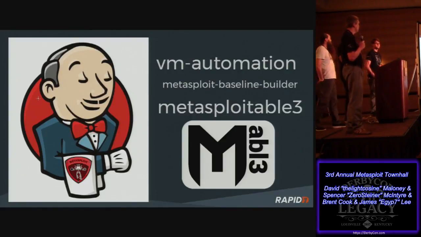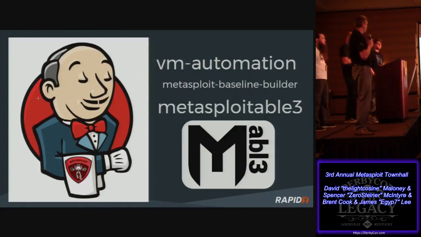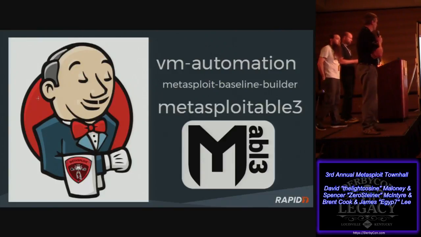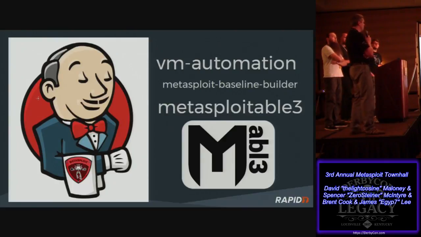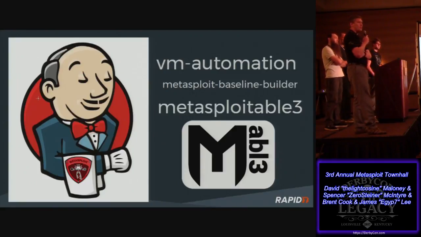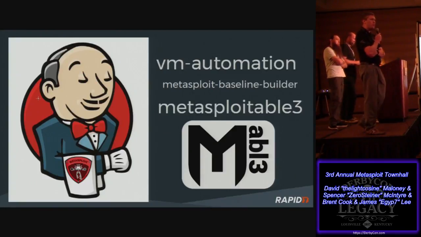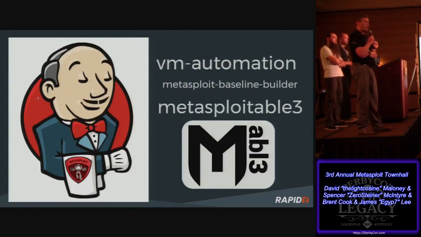So the Baseline Builder, yeah, it's just a wraparound for Vagrant and Packer. Metasploitable 3 is also a wraparound for Vagrant and Packer. It basically automatically provisions an exploitable machine. We actually released this in 2016 towards the end of the year, and some folks had a few issues provisioning it. I'll be glad to tell you that we actually have pre-built versions of it now on Vagrant Cloud. So there's no provisioning step required anymore.